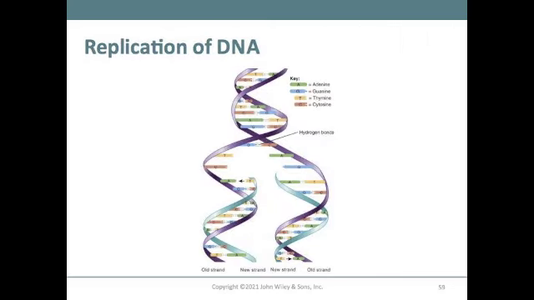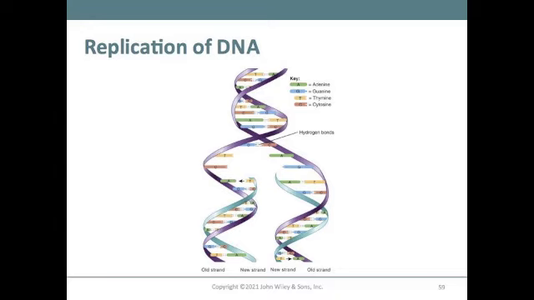This is figure 3.31 on page 98, and this shows the replication of DNA. So the 2 strands of the double helix separate by the breaking of the hydrogen bonds. The hydrogen bonds are shown as the dashed lines between the nucleotides. New complementary nucleotides attach to the proper sites, and a new strand of DNA is synthesized alongside each of the original strands. Arrows indicate hydrogen bonds forming again between these pairs.